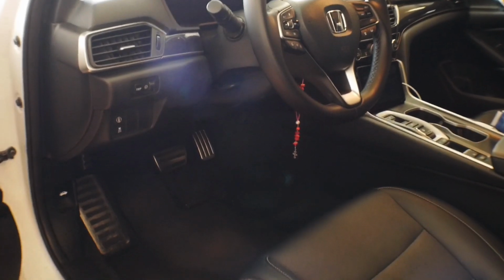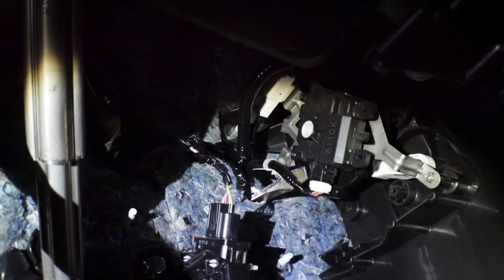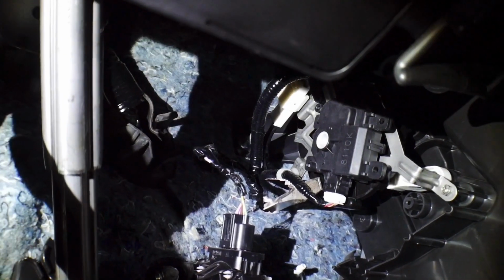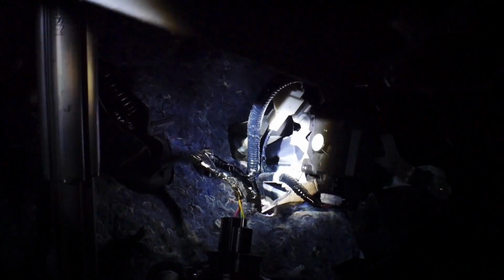All right, so starting down here on the driver's side, we are going to tuck up underneath, turn on the flashlight here. We're gonna tuck up underneath, and if you can actually see here, let me just pull my screen out where I can see it. Up underneath, so you can actually see the tip of the screwdriver there. I'm gonna see if I can funnel the light on it. So this section right here, there's the tip of the screwdriver.